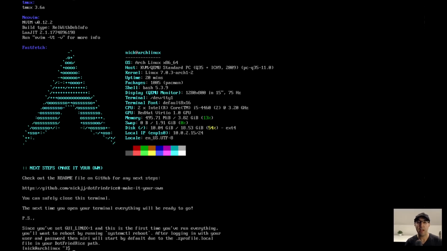Also, it's not a bad idea to reboot your system if you're using the command line version as well, or at the very least, log out and log back in, because certain things about your shell, like in the profile file, are going to be edited, and those things might only get executed one time on a boot. So let's follow the prompts here, systemctl, and then we can do a reboot. So let's do that.